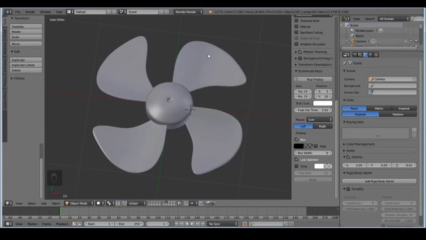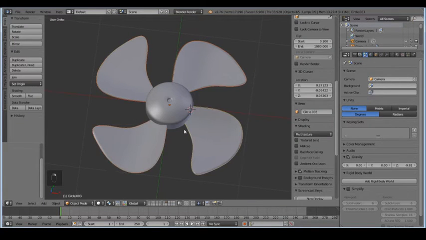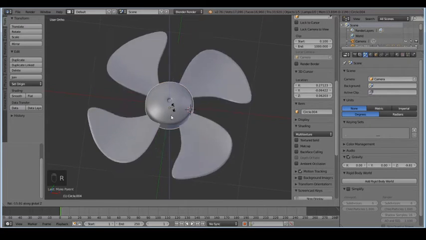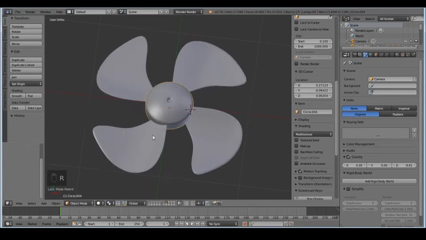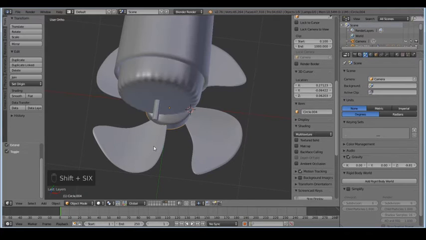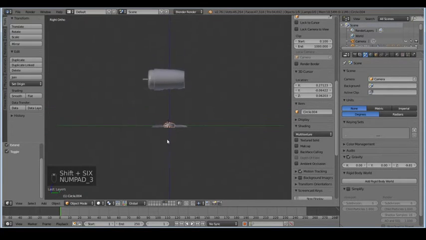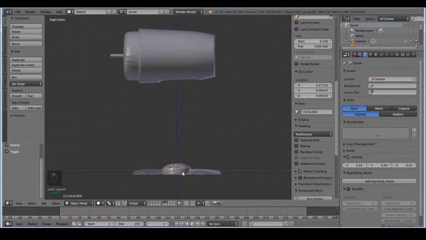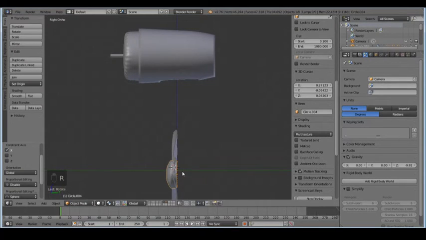Okay, what we need to do is just parent the blades to the center. So I'm going to select all the blades, and then lastly the center, press Ctrl P, and there we go. So if we rotate this around the Z axis, that's all rotating, but if we go to layer 6, is it? Yes. We'll notice that the fan has to be orientated correctly. We'll just rotate around the x-axis 90 degrees, and we're going to put it onto the shaft here.